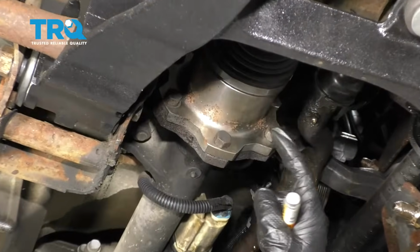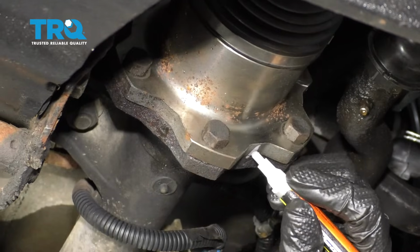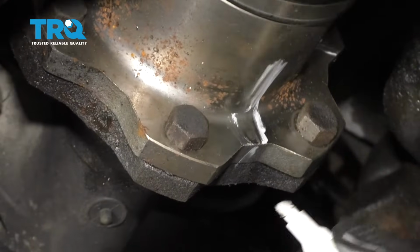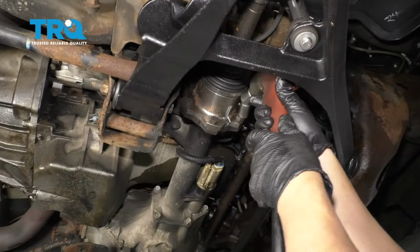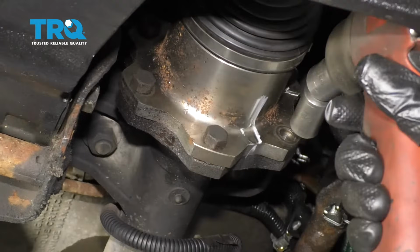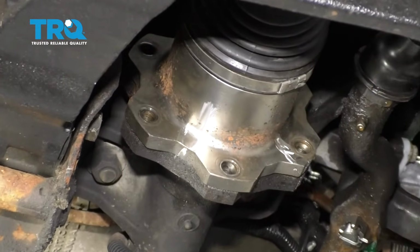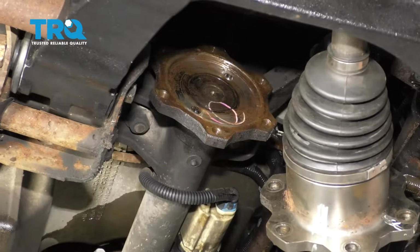I'm going to need to remove these front axle bolts. Before I do that, I'll just again mark this just to put it back to how it was when I took it apart. There we go. Now I'll take these bolts out, use a 15mm socket. You can rotate this. And take that out. And you can just grab this and move it to the side. You can do the same on the other one.